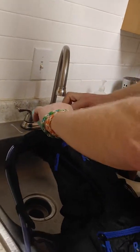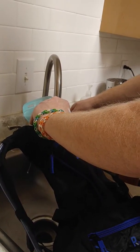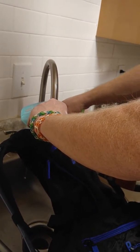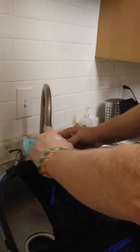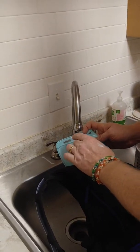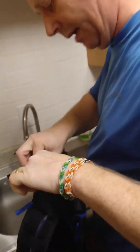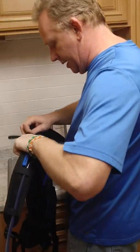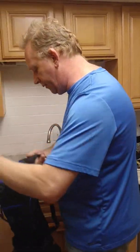It's very easy. Put some water in this. Now these are great for hikers, for campers, for cyclers. But looking at me, you can tell that I really don't do a lot of those things. What I do though is I cut my grass, and it comes in really handy for cutting the grass. You just throw it on, you don't have to keep stopping for water.